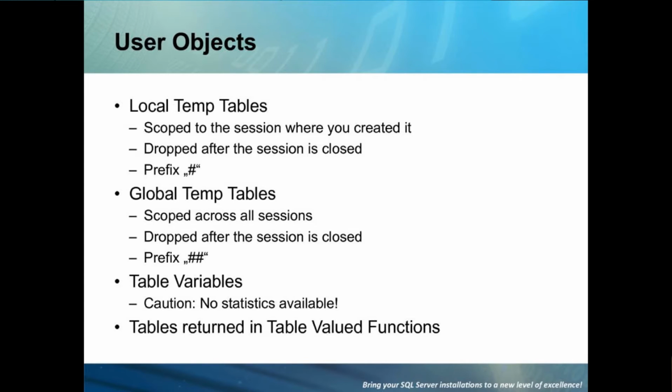And table variables have by design no statistics. Any idea why we have no statistics on table variables? Yep, there are no recompilations. So mainly when you are working with temp tables, you have a huge amount of recompilations in your stored procedure, because when you are creating a temp table, you are changing your database design, means SQL Server has to recompile that stored procedure. When you are inserting data into that temp table, you are triggering a statistics update, so SQL Server again has to recompile the remaining part of the stored procedure.